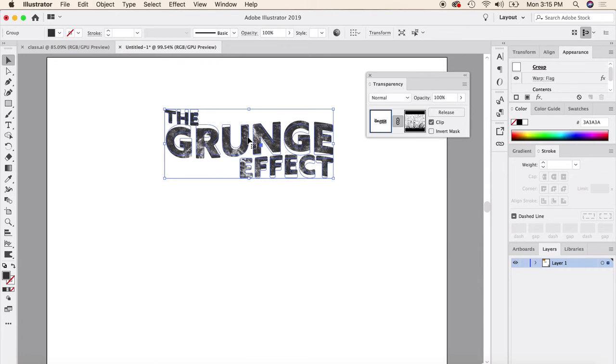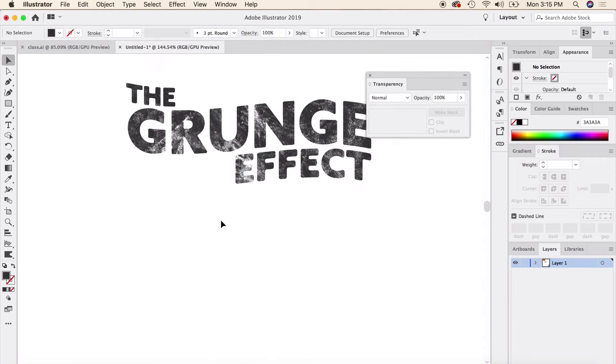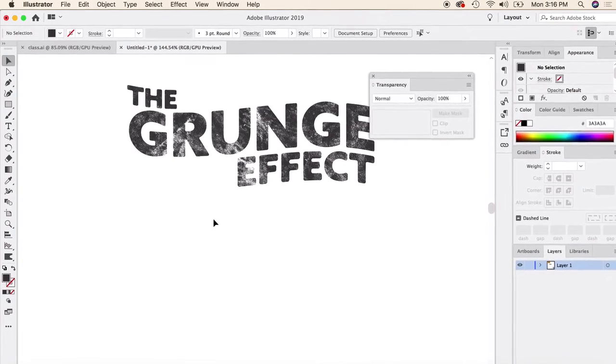To get the grunge effect that you see here, you probably need to find something with a photo, because it's really, really hard to get all these little details and have it remain in vector. It can almost break your computer if you start to create a texture that's too complicated, that has too many anchor points. So sometimes that's when photos or really, really high-res JPEGs come in handy with creating the grunge effect, because using the vector version of that really slows down your computer. So as you're starting to create your own vectorized little patterns or this grunge effect to have as layering masks, if your computer starts to crash or get really slow, that's very common.